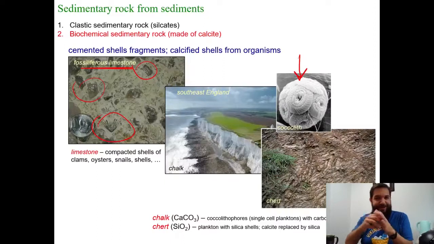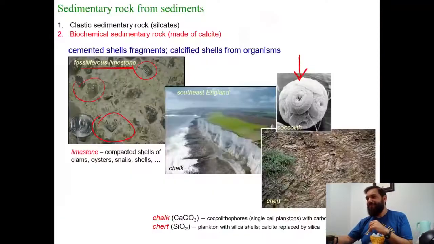I just find this crazy. This beautiful little exquisite shell you see there is so small, it's smaller than a wave of light. So you can't see it with light. You need an electron microscope. It's an imaging tool that fires a little gun of electrons to scan and image whatever target it is. Okay. But anyway, this thing is a little shell left over from plankton. It's called a coccolithophore. And it's just so amazing.